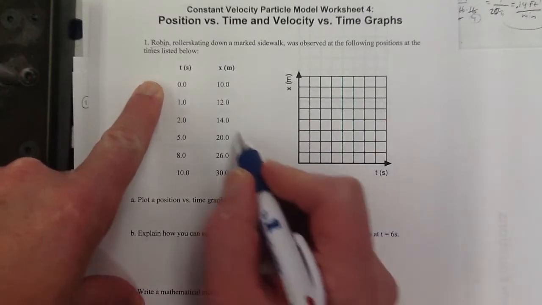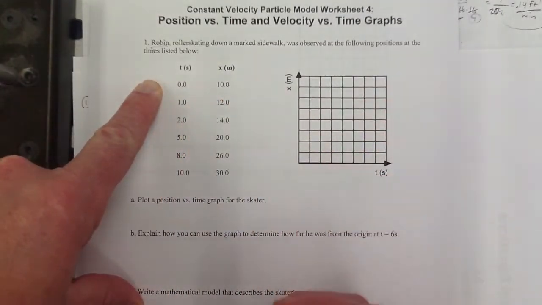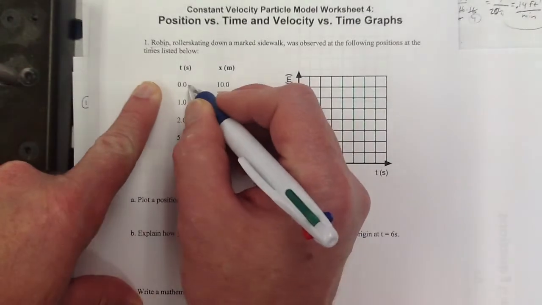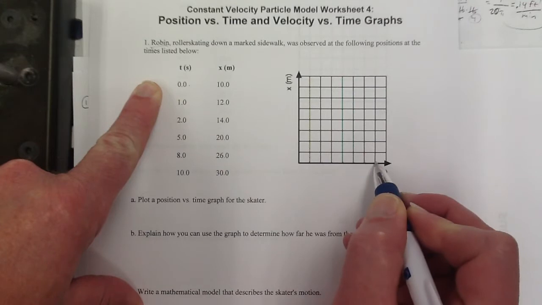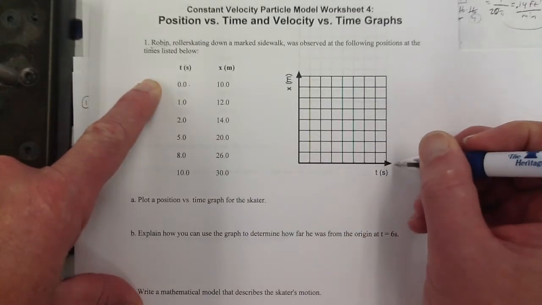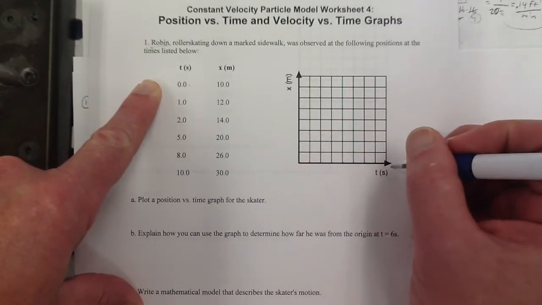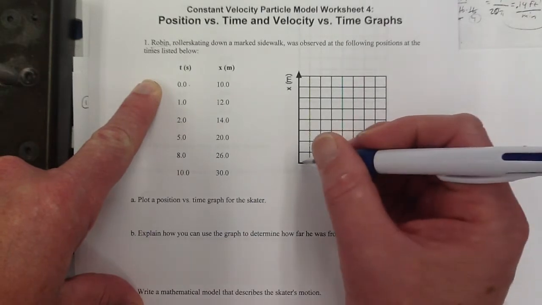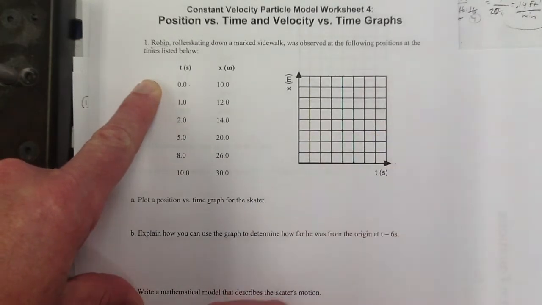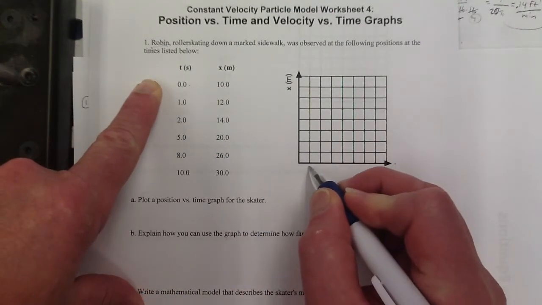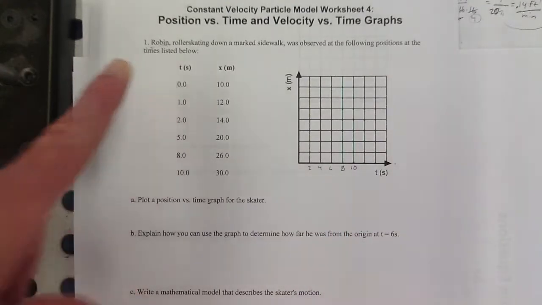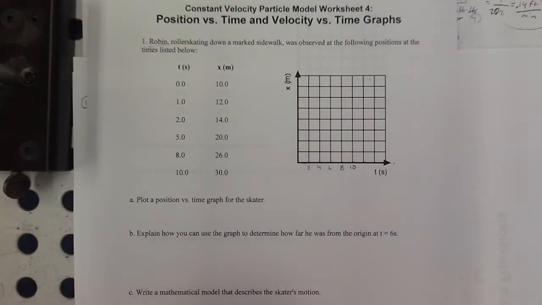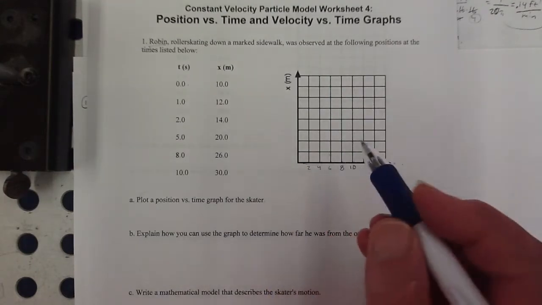Alright, so at time 0, well, first let's see, this graph doesn't have any scaling on it. Going from 0 to 10, so 1, 2, 3, 4, 5, 6, 7, 8. I could add a little bit to the graph, or I could scale this by 2's. What do you think? How about if we go by 2? So 2, 4, 6, 8, 10. I'm going to do that. If you scaled it by 1's, that's fine. You just had to go off the graph a little bit, off grid.